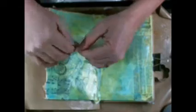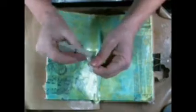Okay, really liking this page. But I think I want a little more layering. I kind of really like this quote. And since my butterfly didn't work out as well as I wanted it to up here, I'm going to use this quote. It says, "Excellence is not a skill, it's an attitude." Great quote, huh? Thought it'd be a great quote for the new year. And I do want a very ripped look, so I am ripping around the quote.